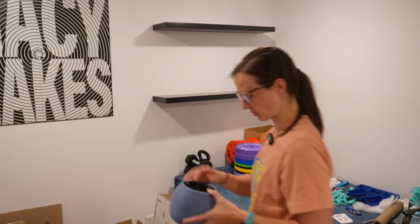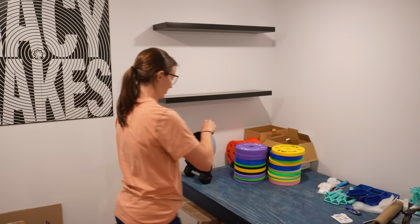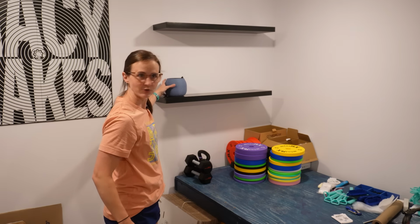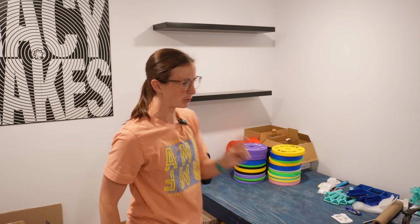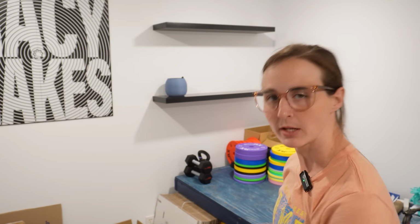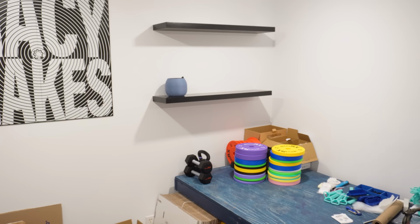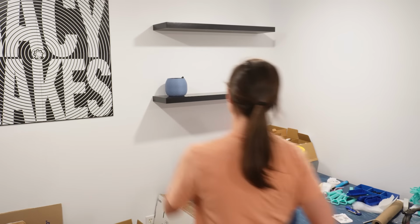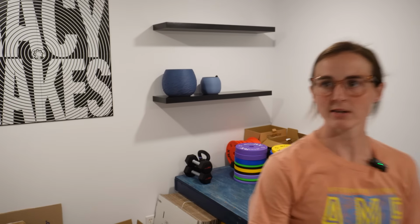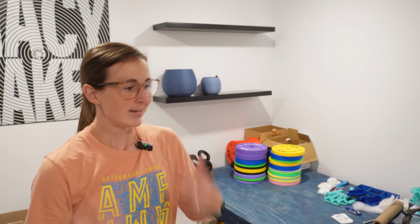So I think I'm gonna end up putting one of these pots on the edge. I don't know that I'll put a real plant in there. I'm not the best at keeping plants alive. I think that looks kind of nice, maybe a bit small. There's also this giant one, which I think actually maybe looks a little better right there. I don't know. I have a lot of work to do in that area, but at least the shelves are done.